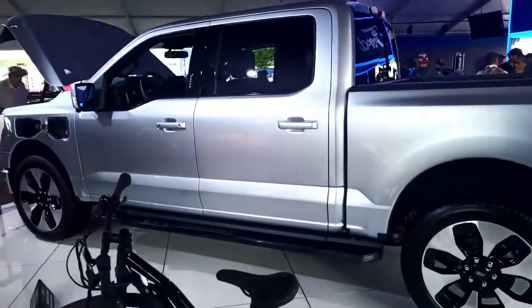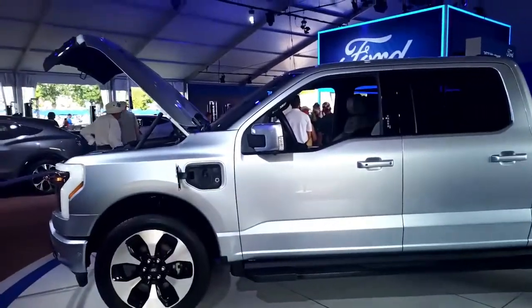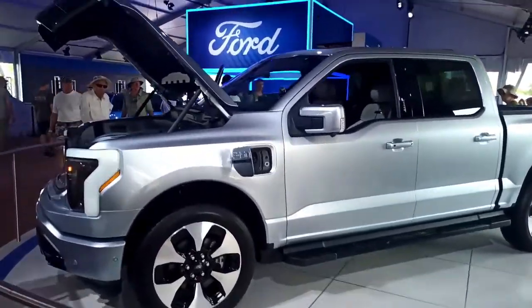It has the same charging system as the Mustang Mach-E, so you're looking at about 130 kilowatts tapering down to 80 percent. For the 98 kilowatt-hour pack, you're looking at under an hour to an hour and 15 minutes depending on how well the taper goes. For the 300-mile pack it might be similar, because bigger batteries can maintain a higher charge rate — that's just thermal dynamics. So probably around an hour to an hour 15 for that one too. Pretty fast charging — not bad.